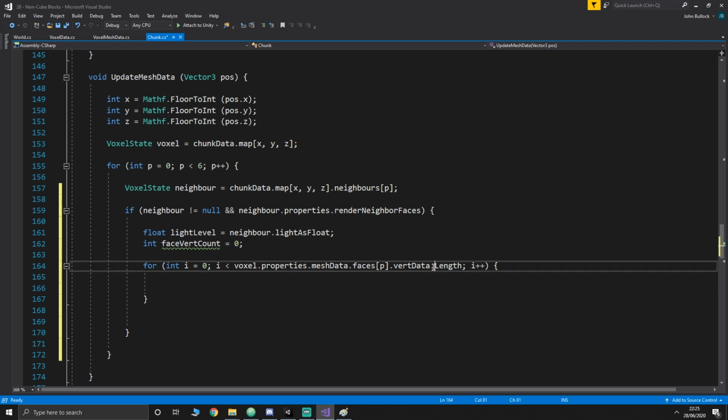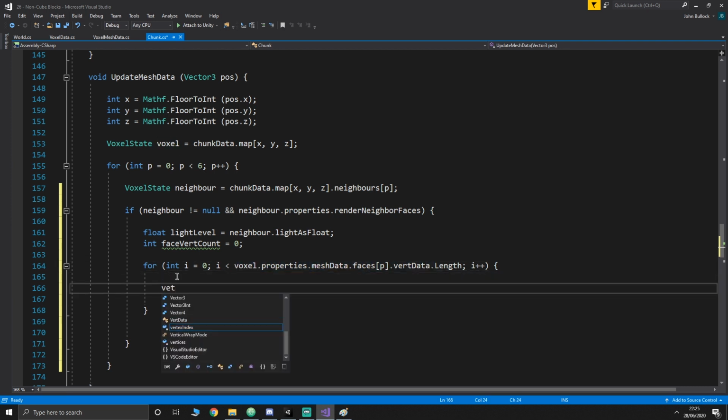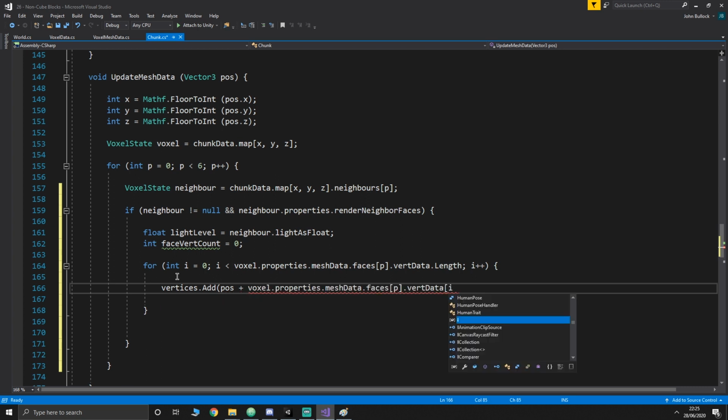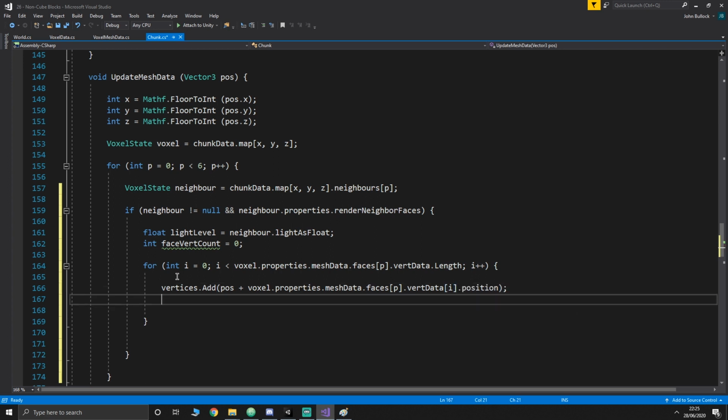Then we're going to need this again in a second, so I'm just going to copy this. And then the first thing we're going to do is vertices dot add pos plus, and then this is where that comes in. Only this time we're going to say i dot position. So that adds our vertices, and because we're looping through however many vert datas we've got, it will add them all.